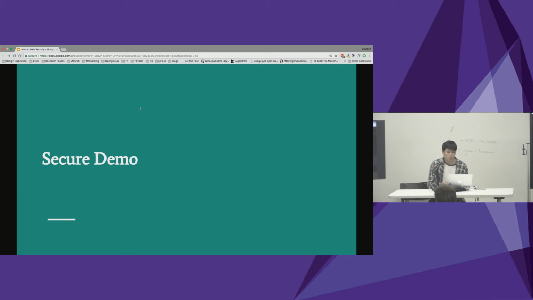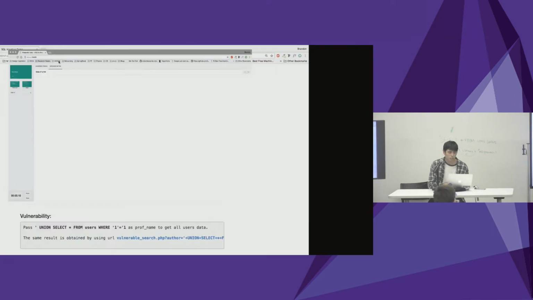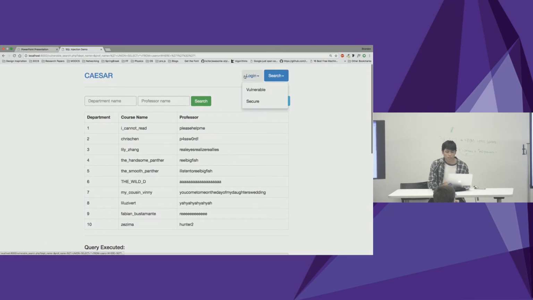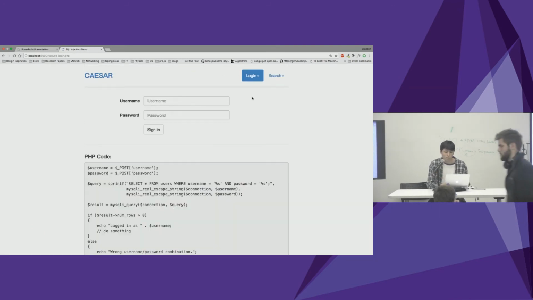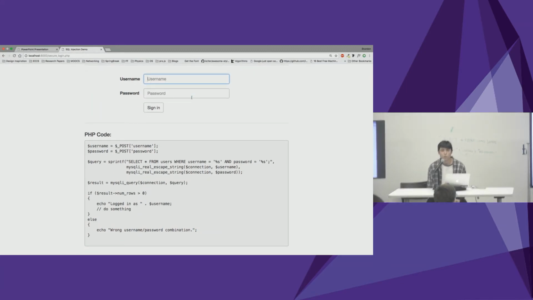So we're going to see an example of escaping. Now let's go to the same example for a login, but we're going to go to a secure example. The main difference between this code and the last code is we use a function that's inherent to MySQLi, which is a SQL driver for PHP. It is real escape string. So it's going to escape all the potentially dangerous characters in the SQL query for you. We do that before passing it into this SQL string, and then we evaluate it.